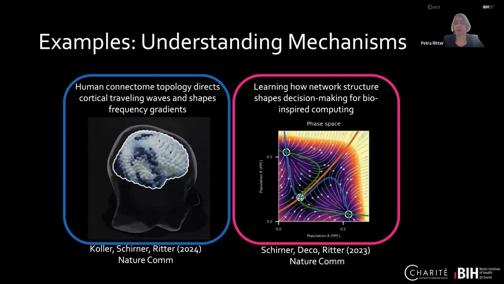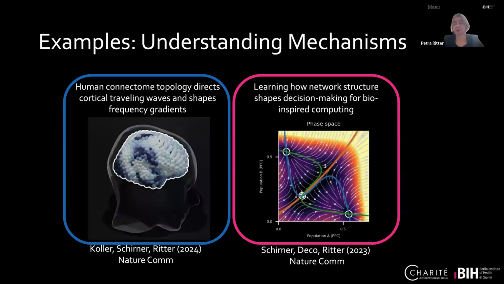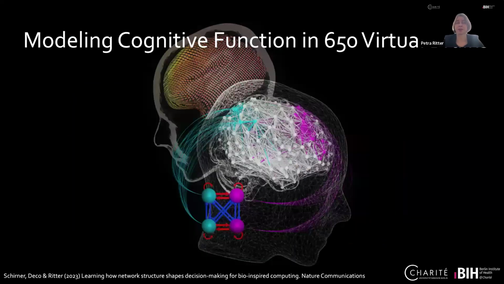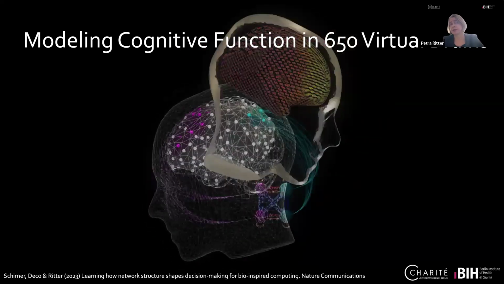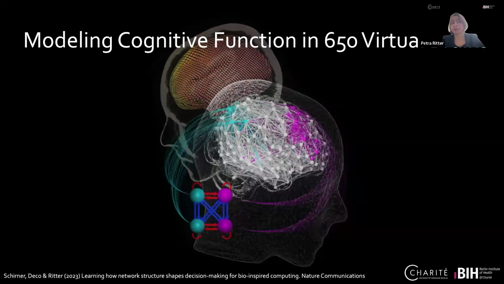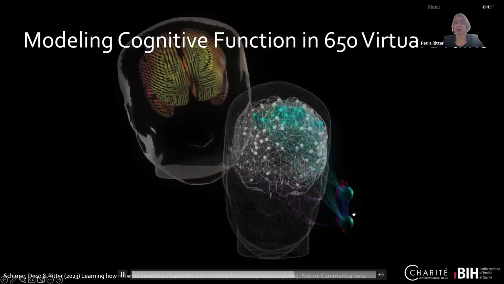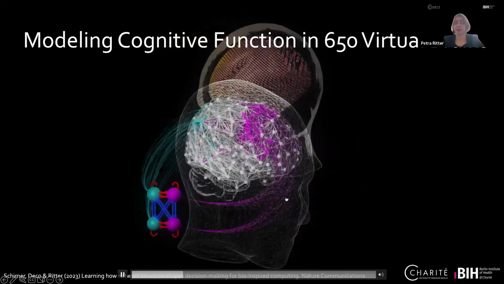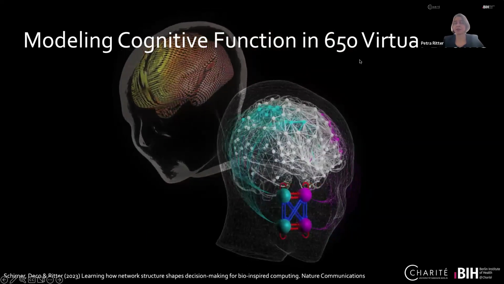And in the next study that I want to show you today, we looked not only at the dynamics of the brain as generated by digital brain twins, but we also looked at the cognitive performance. So for this purpose, we used also human connectome project data from the US, and we constructed 650 virtual brain twins, as you can see here, and we plugged in these individualized brain network models, circuit models, as you can see here, in the frontal and the postparietal regions that then were tested for their performance in the 650 individual brain twins.